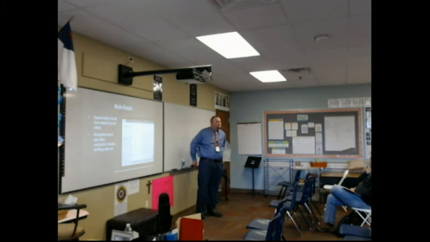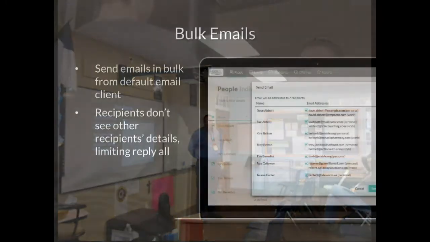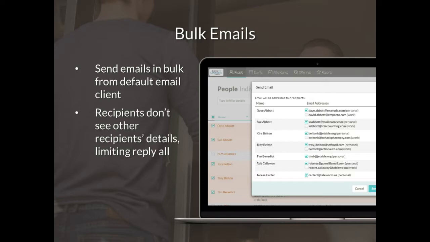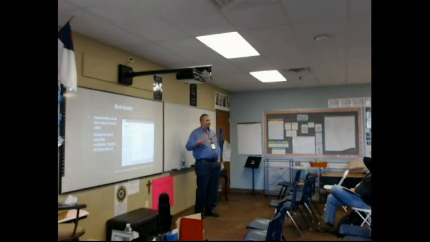Would that go to the head of the household type email, or would that be every single person? It would be everybody that you set up, but then you can pick which email addresses to send it to. You could identify all of them, but maybe you don't want to send that to their work email. You just send it to their personal email. And it remembers those settings too. After you first pick the people, you then pick which email addresses to send it to. So it keeps it with your intentions and not accidentally sending that email.